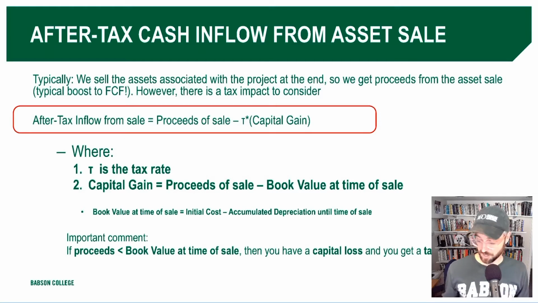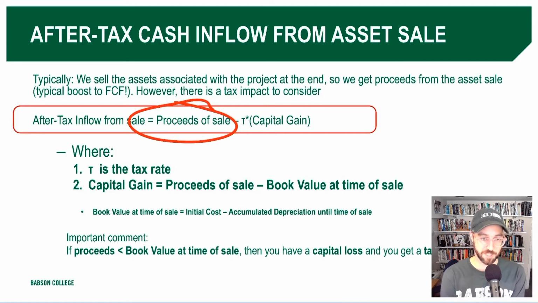Well, there's a good thing that comes when you sell assets, which is that you collect proceeds on the sale. So we can think about the price at which those assets get sold, and those proceeds are going to show up as a positive cash flow for the firm when they sell the assets.